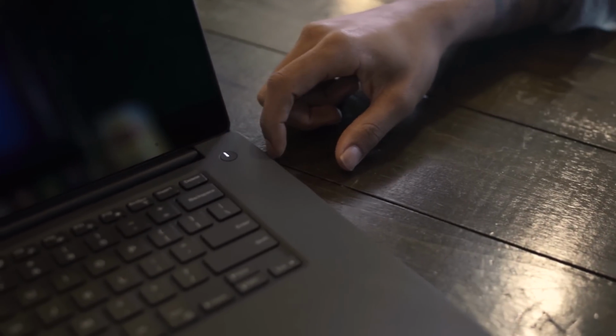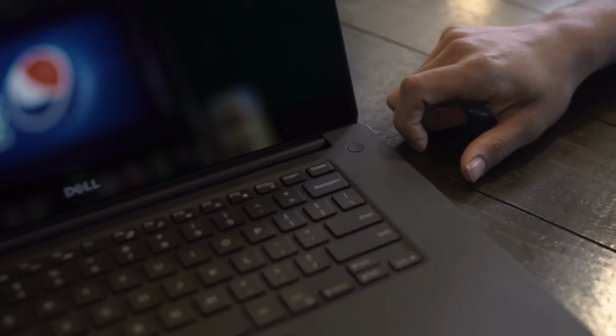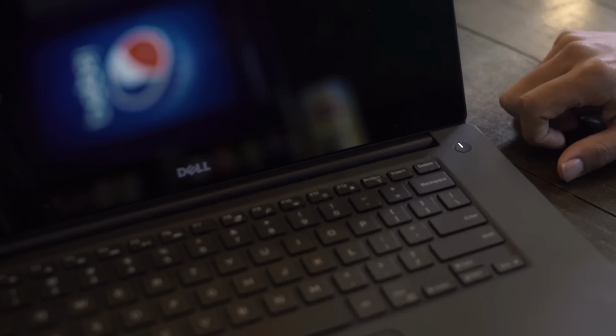Before I knew it, I was typing very, very quickly on it without much issue or many errors, so good job from Dell there. A little odd, maybe kind of a fetishy thing that I really liked was the power button. It has a physical pressable power button, and the tactility behind it was really, really nice. Just pressing it was really satisfying, so take that for what you will.